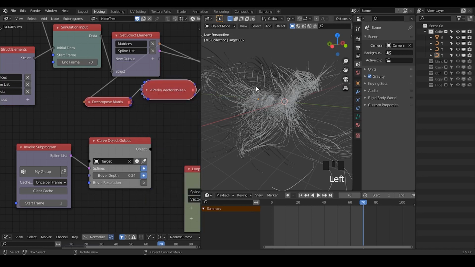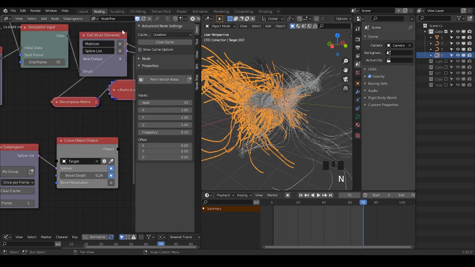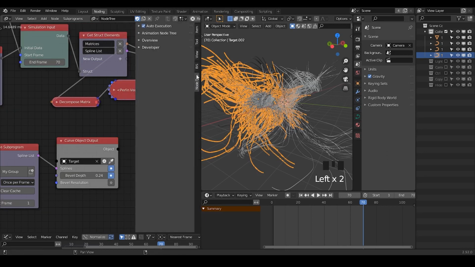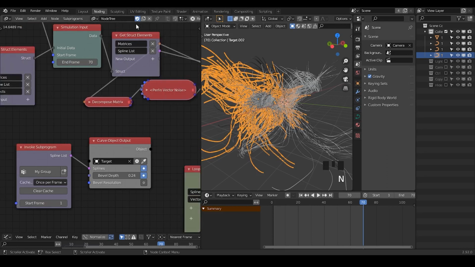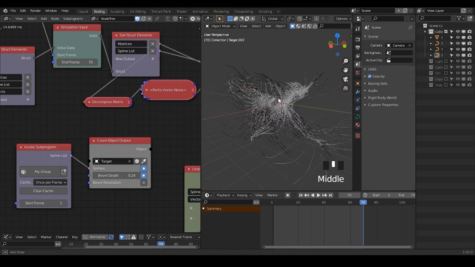And just to say that once you duplicate all this mesh, I hope you're working with another node tree, so you need to disable your execution within these node trees and create a new node tree to work on all these new splines, and so on. But I'm not going to show you exactly how to do that in this tutorial because I think this tutorial is already very long.